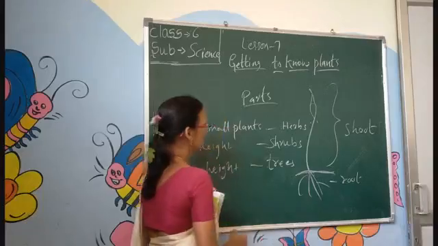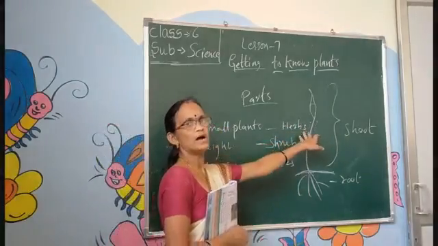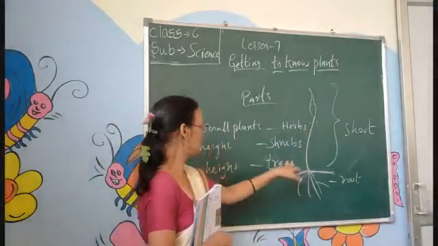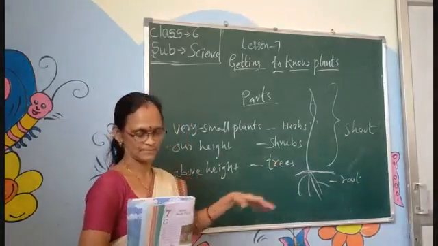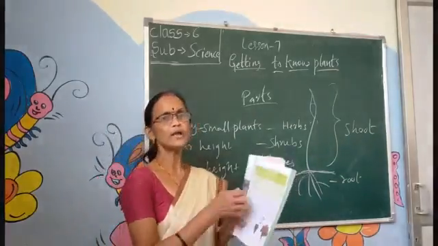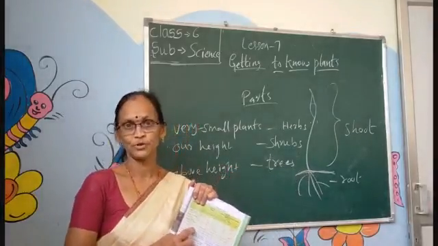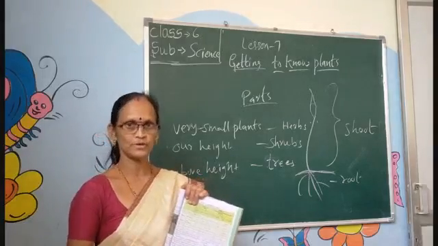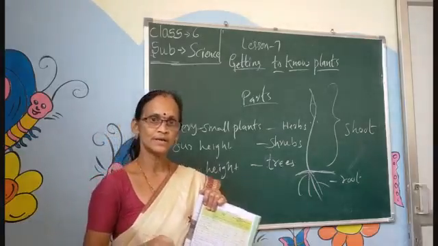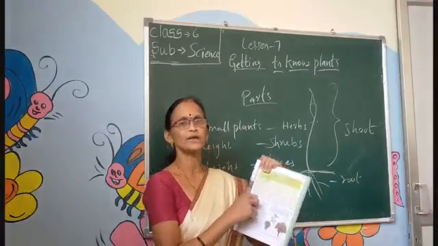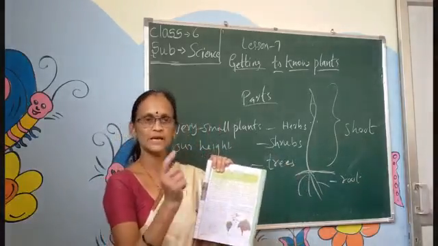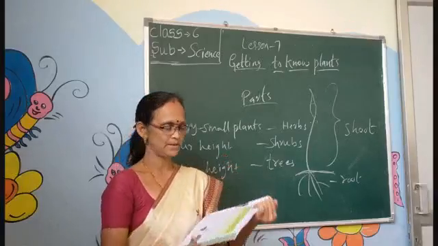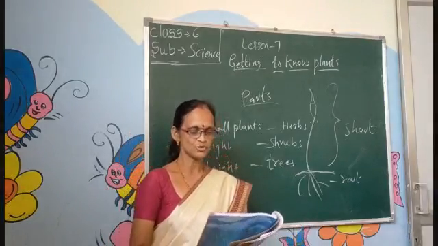Okay, understood? Yes, here the stems are very soft. They are tender. Here the stems are hard, and also here the stems are hard. Got it, children? Yes. Now you take a different plant. You take a rose plant. Like that you take some plants, and you take a chiku plant, chiku tree. Yes. How are its stems? Okay. Like that you see, and you write in this. You fill this table: which color it is, how are the stems, and what is the height. Yes, now take it when the stems do not break.